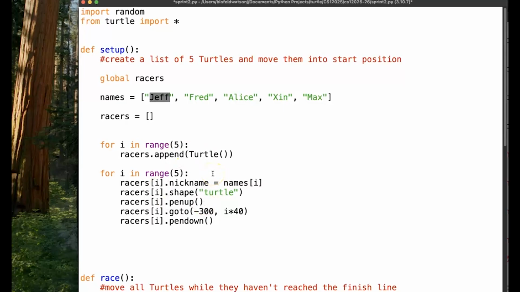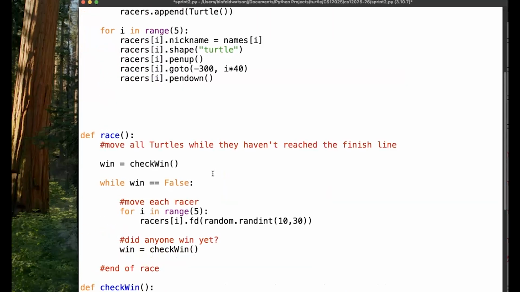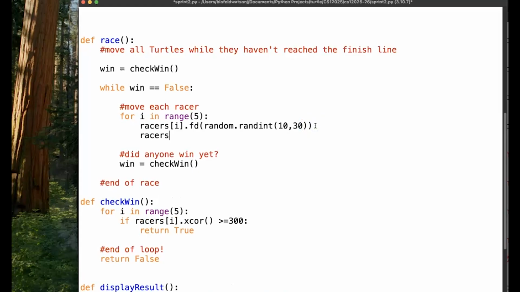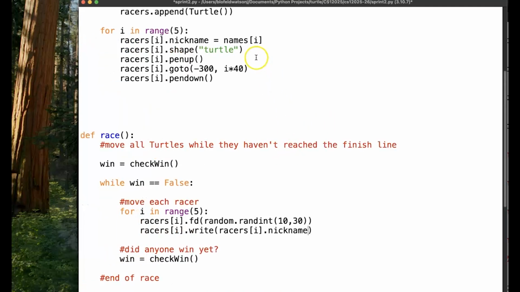Now, while they're racing, I also figured this out. This is quite interesting. While they're moving, I'm going to do racers[i].write(racers[i].nickname). Remember, I just gave every racer a property called nickname, and we set that up in the setup function here.